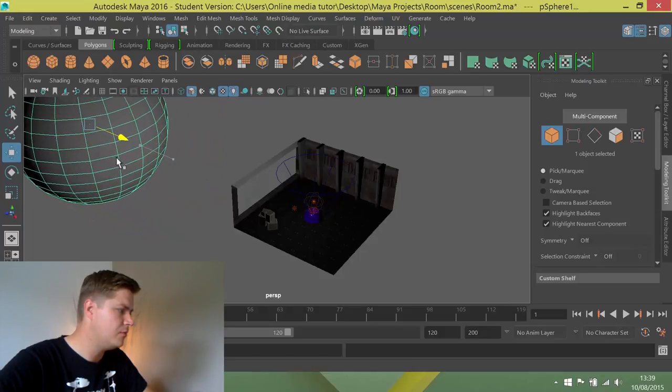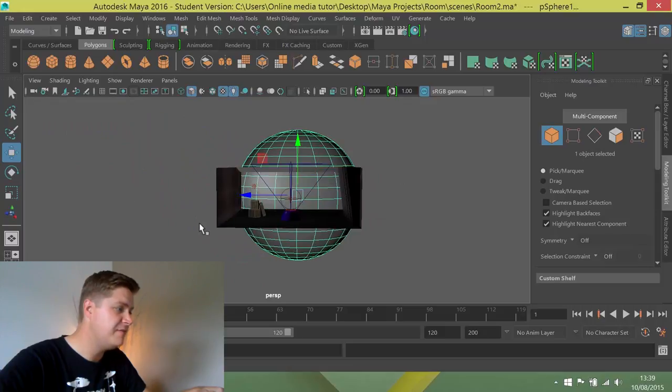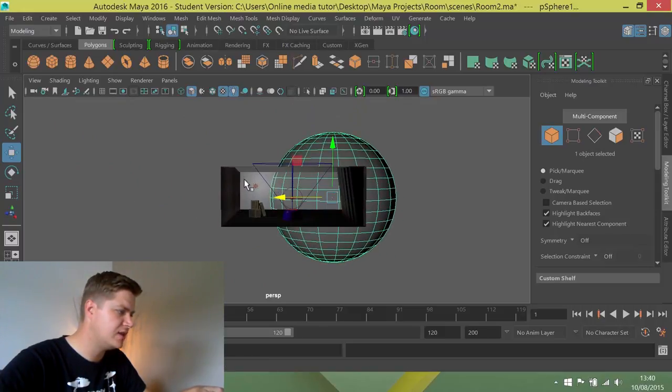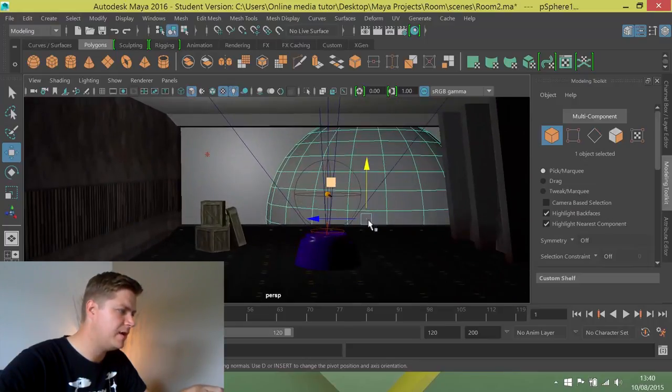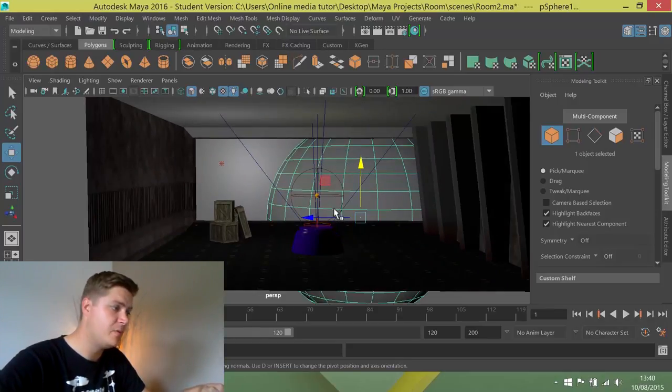Move it a bit further away from the room like that. And that's kind of it for this step. I might just move it slightly over so that we can see just one side of it like that. Maybe move it down a little bit as well. So I'm just thinking about when I'm looking through the window, what am I going to be able to see, what's going to look interesting. So I'm quite happy with that.